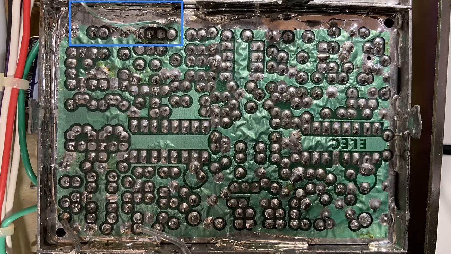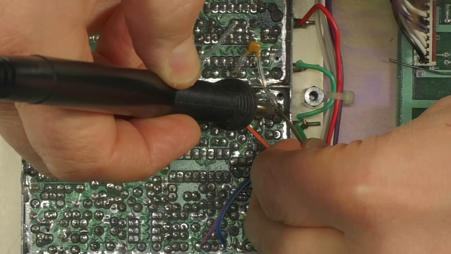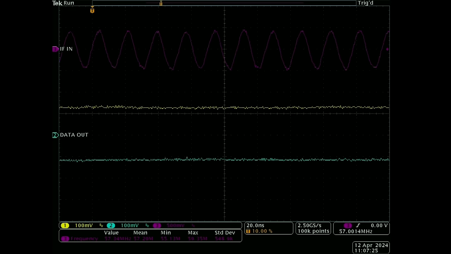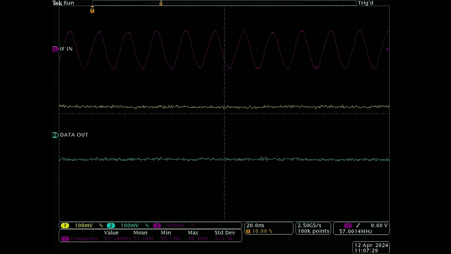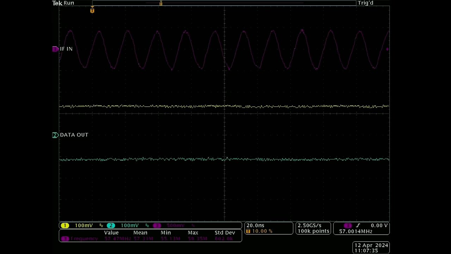We see a pair of wires coming from the previous compartment connecting to the IF input, and there's two capacitors connecting the two data out signals to the next compartment. I soldered on some extension wires to the IF input and two data out signals and put them up on the oscilloscope. I connected the signal generator to the cable input and set it for 267 MHz, right in the middle of cable TV channel 31.